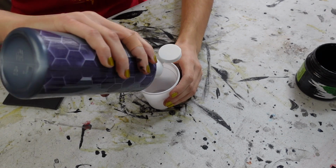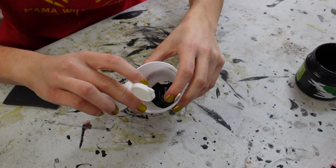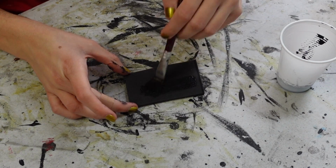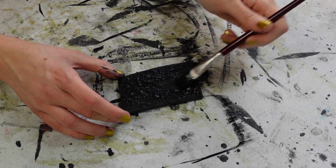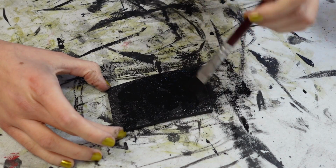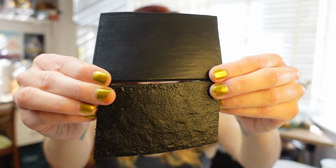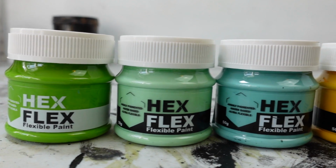Next, I choose one piece to be my texture shot sample. Texture shots are a little tub of powder that you mix in with your primer or paint to make it cure with a grainy texture. I mix it into my primer and apply it to the foam. I waited for one layer to fully dry before applying another, which I found allowed me to build up a thick, heavy texture over the foam. I'm trying to make it as grainy as possible. Here's the difference between the regularly primed foam and the texture shot foam. It has a great grainy texture that could be useful for creating a lot of different organic materials like stone, sand, or rust.